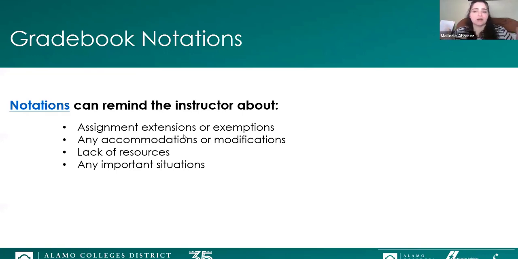So this is the Gradebook videos. The first thing I thought was really interesting is that you can make notations in your Gradebook. These can be like little notes or reminders. Sometimes you might forget and you have to go and search for that email again. Who was it that needed an extension? Or who was it that has to work the night shift? Anything like that, this would be a great option for you to streamline it all together in your Gradebook.